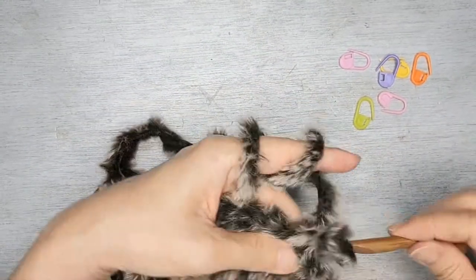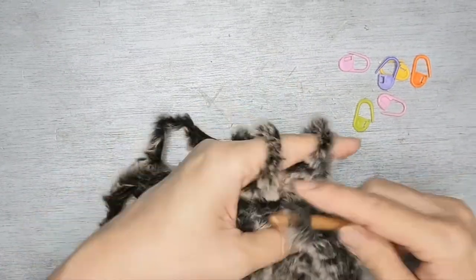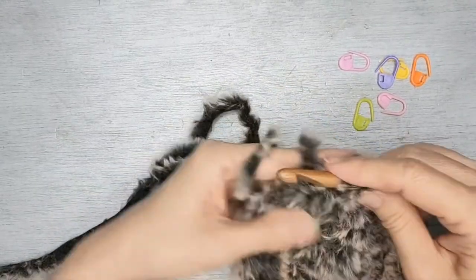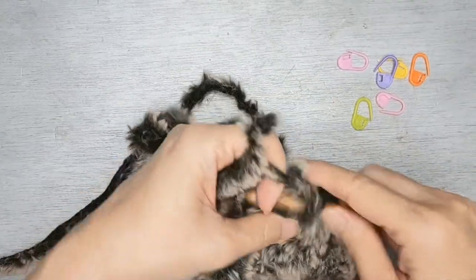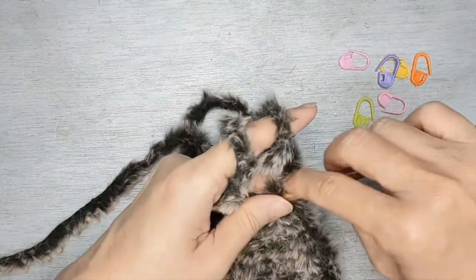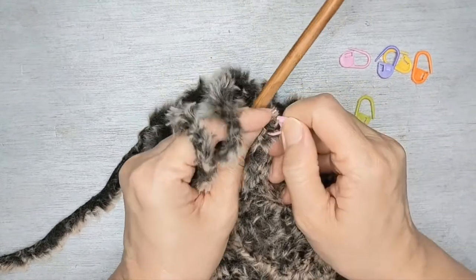Increase. And then one, two, three, four. Okay, now from here on I'm gonna do single crochet all around. There's no increase, so it should curl up a bit.